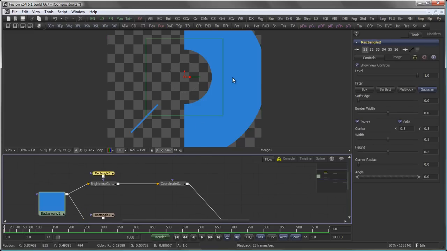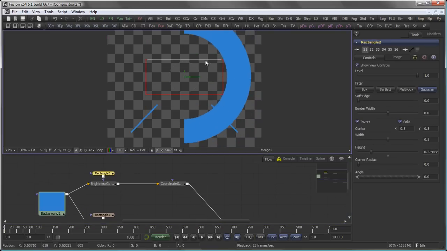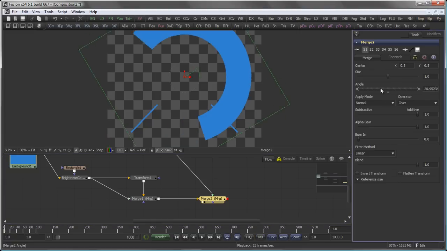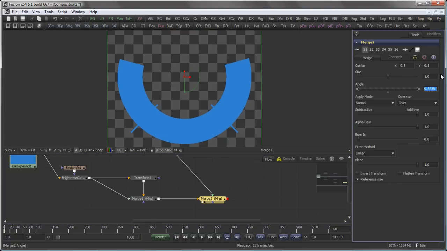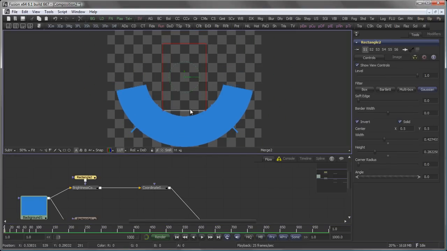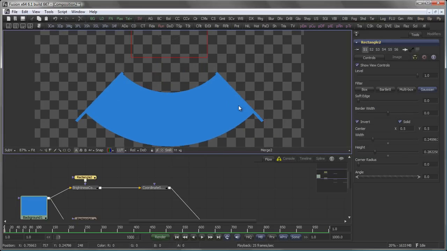If I now adjust the rectangle, you can see that I can somehow create this circle here, but obviously the angle is a bit off, so I go to my merge and adjust the angle to minus 90 degrees, like so.